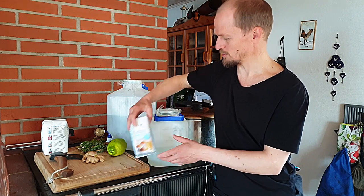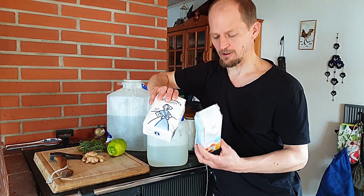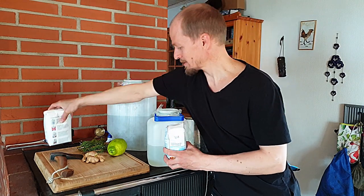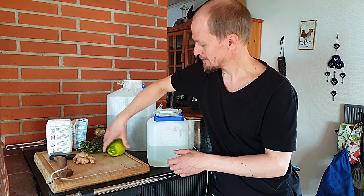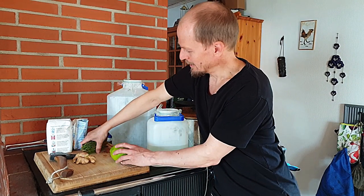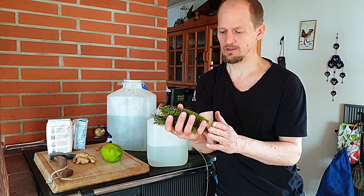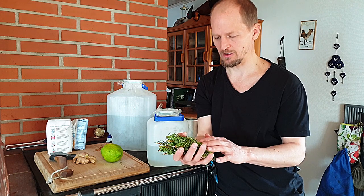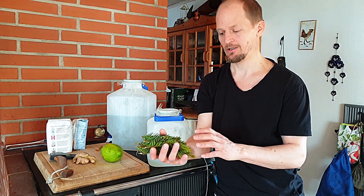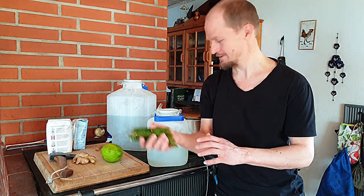So we're gonna use brown sugar and regular sugar, a 50-50 mix, ginger, lemon, and this is the first time I will put spruce needles in it, and I don't know how much to put in it, but I just want to get some spruce flavors into the drink. Let's start.